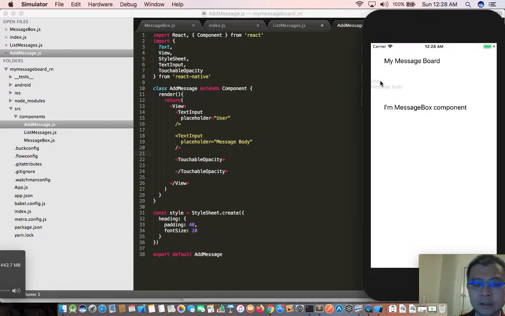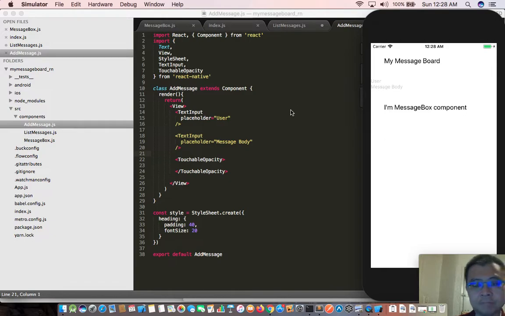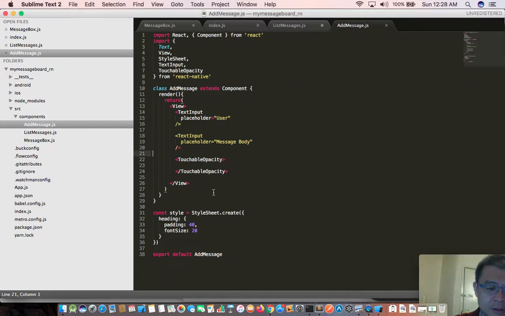You see, in the UI we already have this input placeholder here, and then we just need to do CSS to make the boxes that we can key in user and message body. So instead of saying heading here, we can say input.